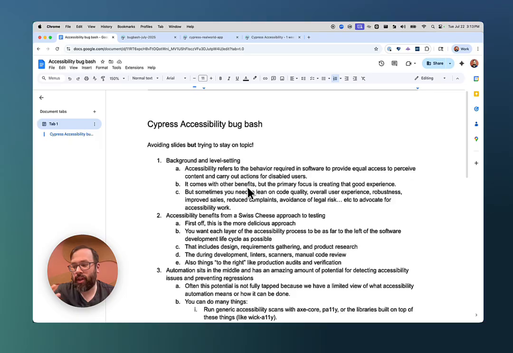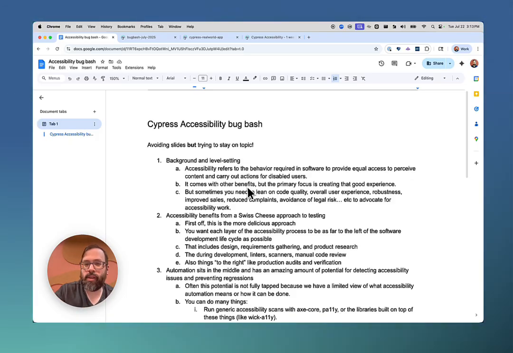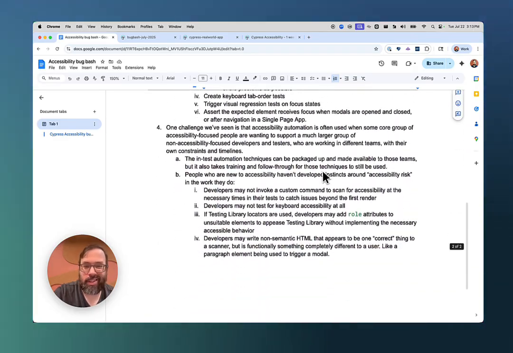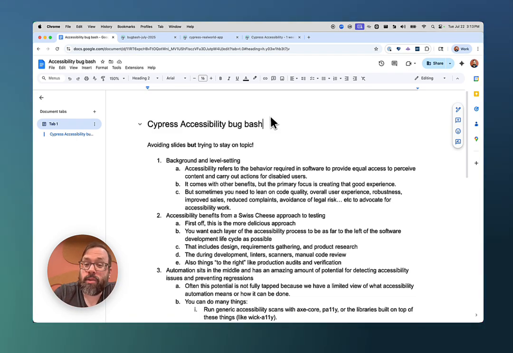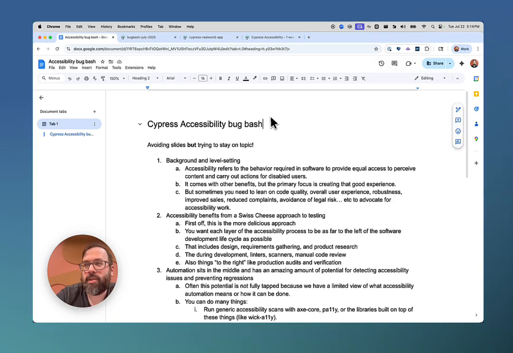So just the context for this Bug Bash is really trying to be a bit informal. I've got some notes in here of roughly the types of things we want to talk about. And on the live stream, I took a couple of questions that I'll bring up here as well. But by and large, I just went through some examples of accessibility issues and testing them, and some of the concerns around accessibility testing where it's useful to know about them when you're doing testing like this, and also giving a little preview of some new stuff in Cypress Accessibility itself.